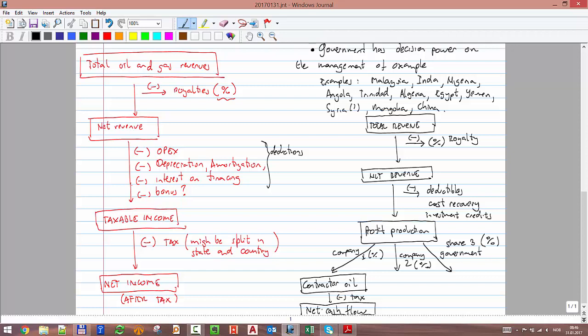Actually, you have a department inside the company that you go to with the data of your project, and they are going to estimate all of these parameters for you, and they are going to tell you at the end what you're going to receive. Okay. But we are making some simplified assumptions.